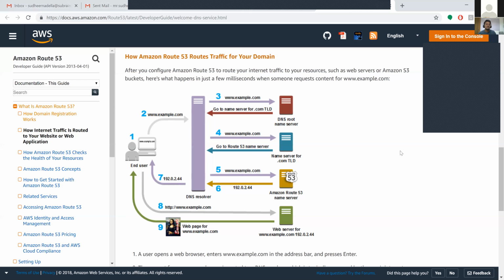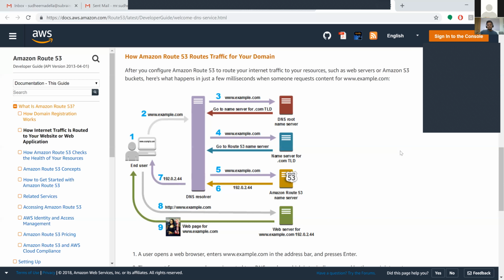The DNS resolver then passes the same IP address to the browser, so the browser got to know that this name is associated with this IP address.